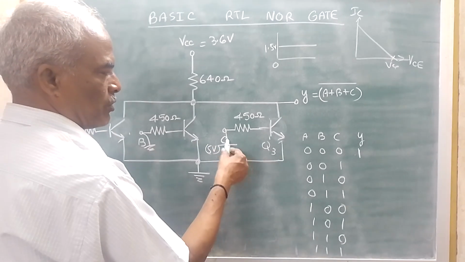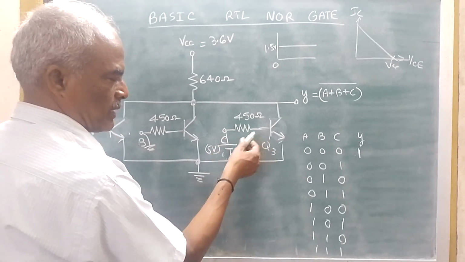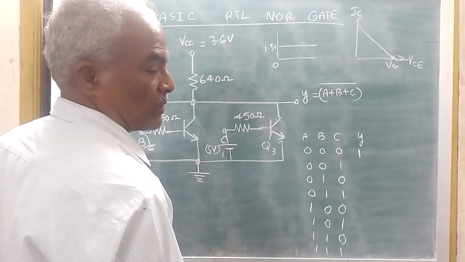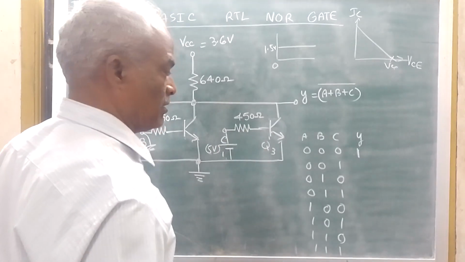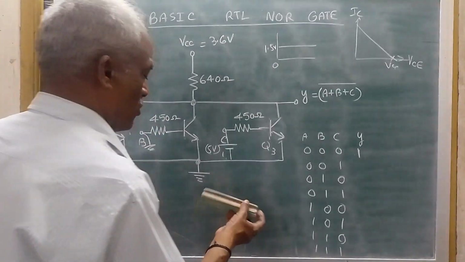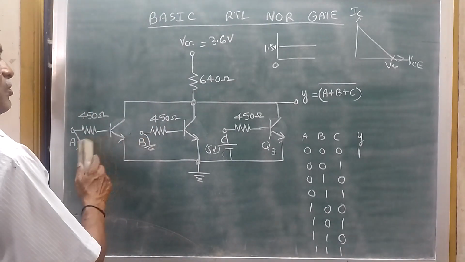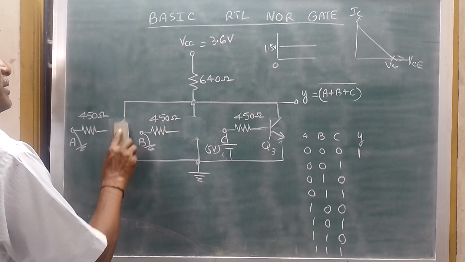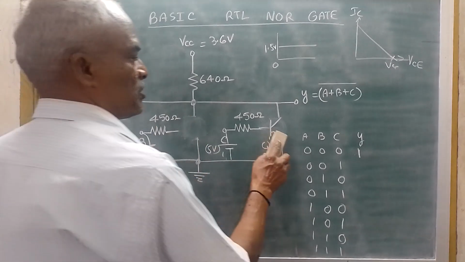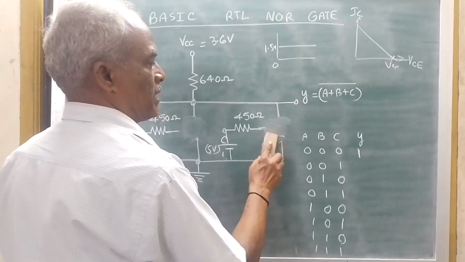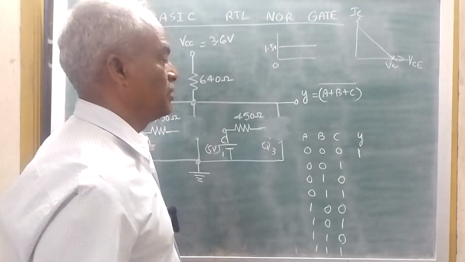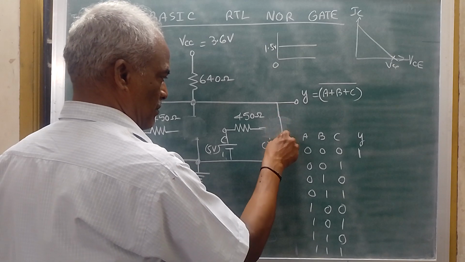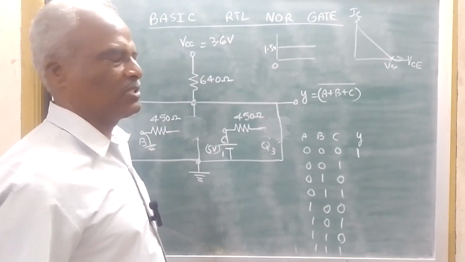So now Q3 goes into conduction because it is a forward biased NPN transistor. If I say conduction, you can treat, these two are open already, because grounded, these two transistors will not conduct. So this will be treated as open, whereas Q3 will be treated as a short circuit. So between collector and emitter, you can assume that to be a short circuit.